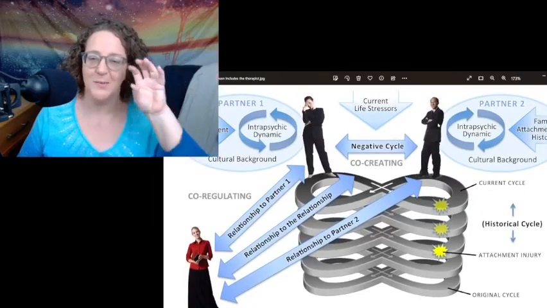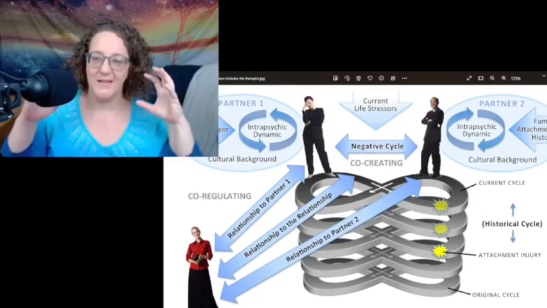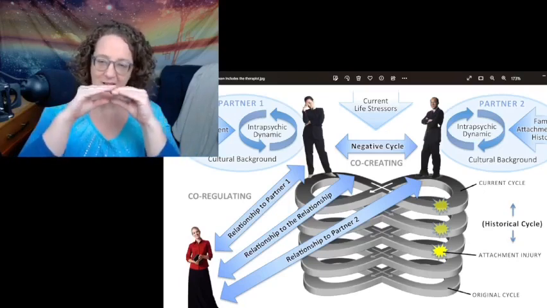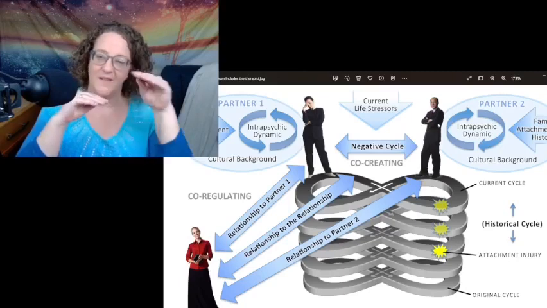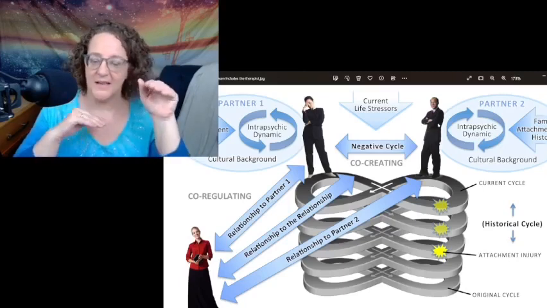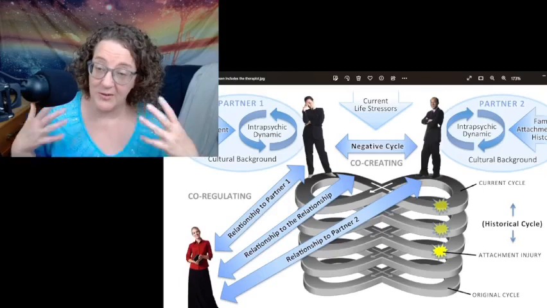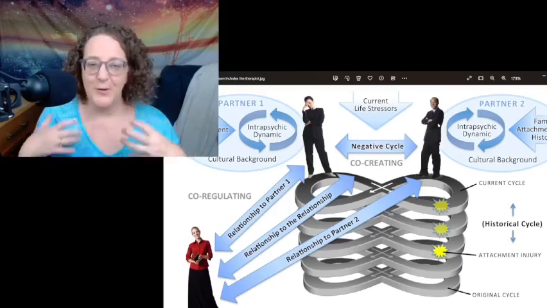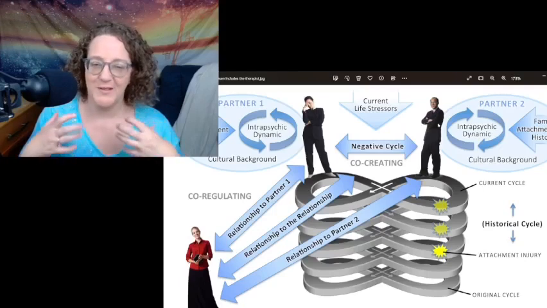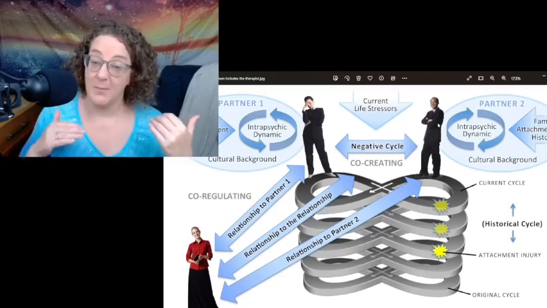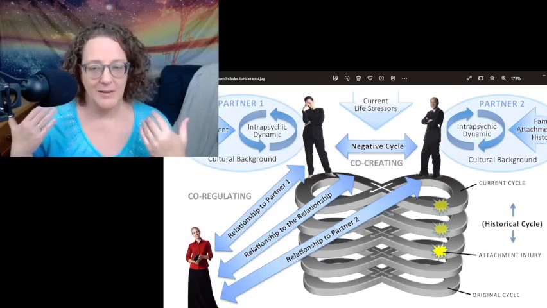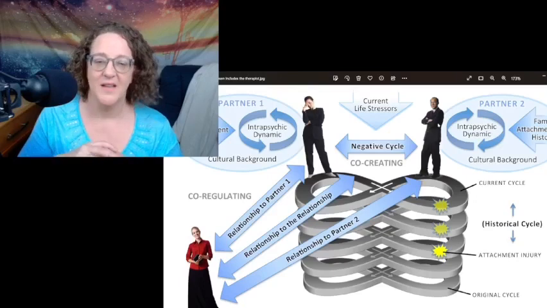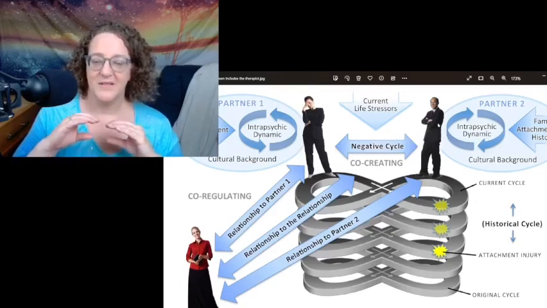So each person is bringing all of these elements into the relating. And then the focus is on that negative cycle. That's what we call this cycle on the infinity loop. You might refer to that as the negative cycle. It's actually a positive cycle when you get it fixed. It operates in a way to fuel itself and infuse closeness and intimacy. So then it becomes a positive cycle. But again, people aren't usually in therapy during the positive cycle part. They're in therapy for the negative cycle, so that becomes the focus of the clinical work.